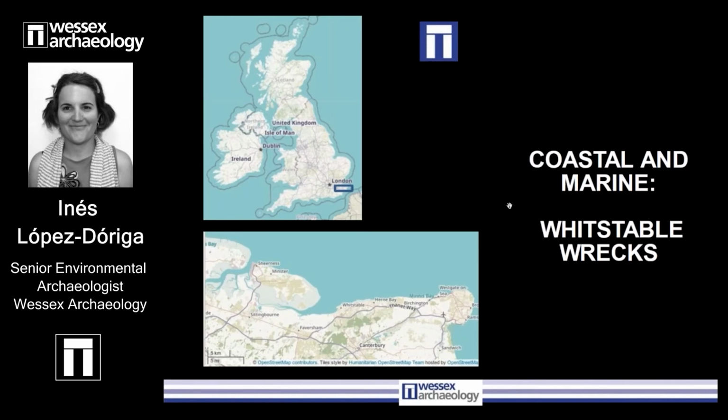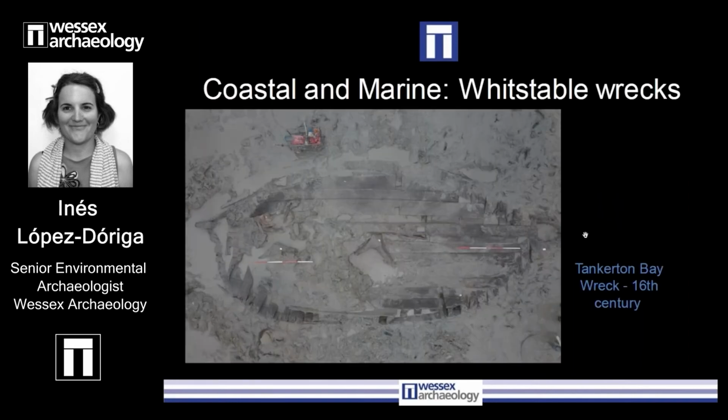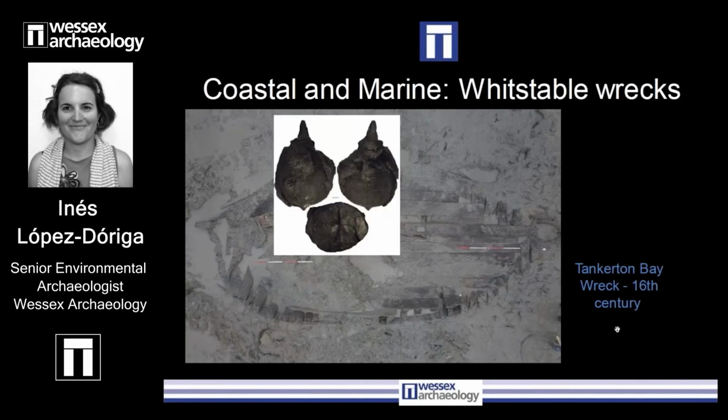A similar type of environment, but a very different type of archaeology, is the one from the Coastal and Marine Department. For example, we have studied two wrecks recently, two wrecks in Kent. We have Tankerton, which is a 16th century wreck that was found accidentally on the coast of Whitstable. And we took several samples from this wreck. We found this fruit seed here that had me puzzled for a very, very long time. I spent hours and hours trying to identify it. This scale here is 1 millimeter.